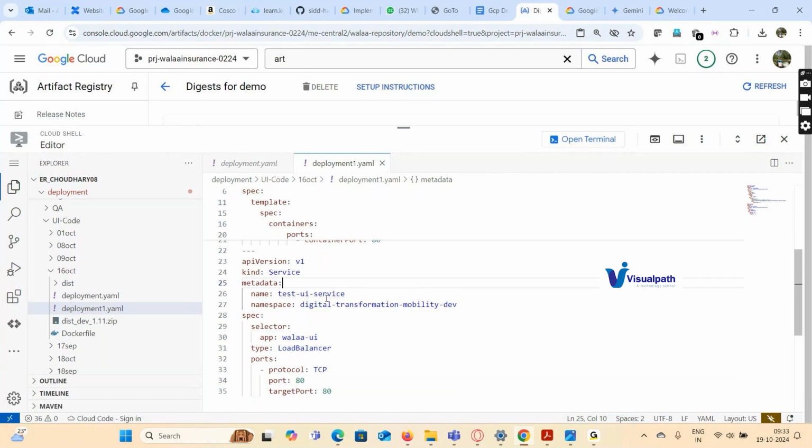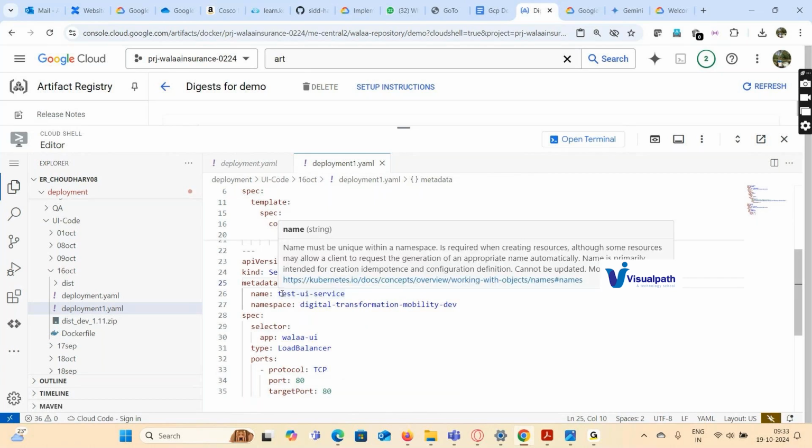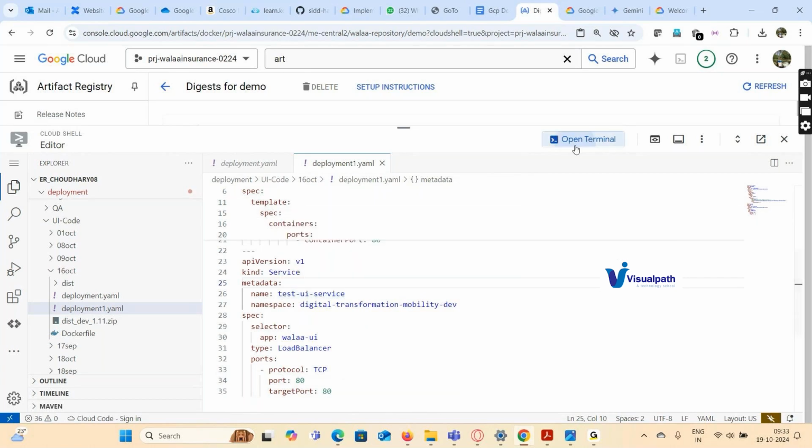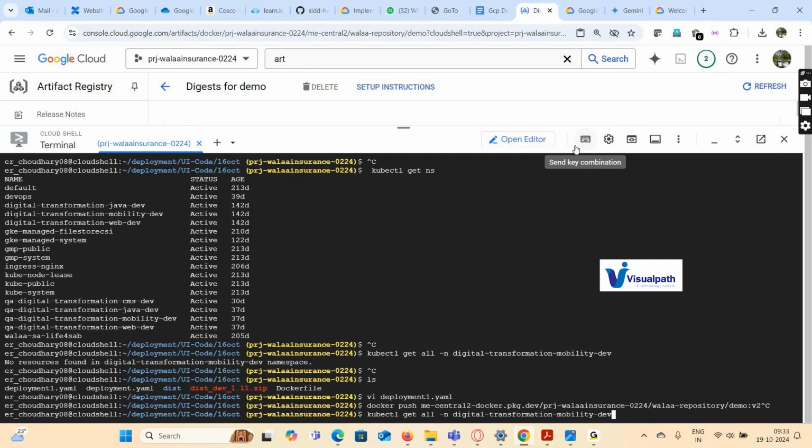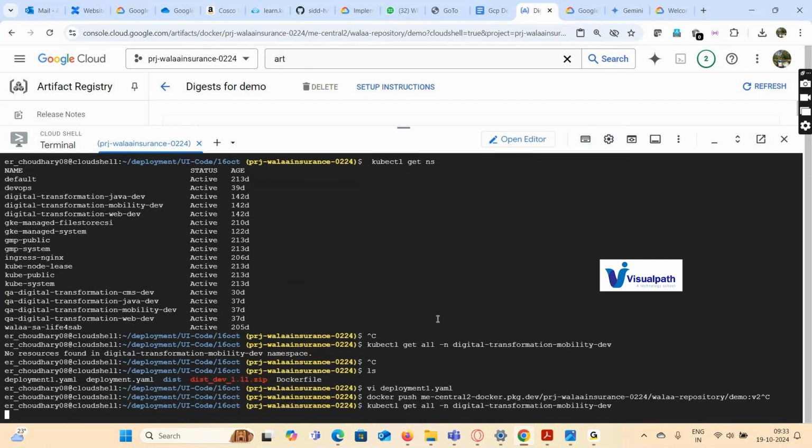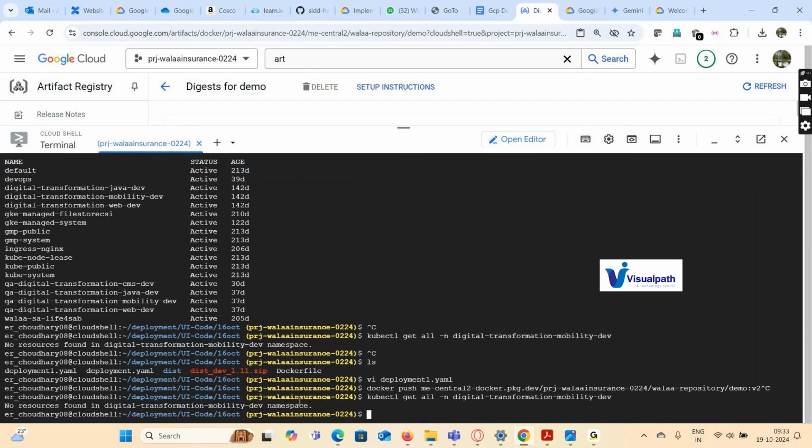If you see, when we run the command kubectl get all, right now there is no resource. Once we apply this deployment file, you will see our service will be created, our deployment will be created, and our pod will also be created.